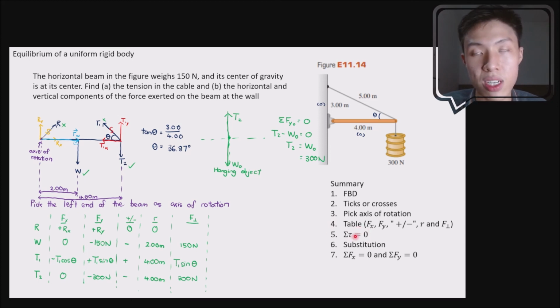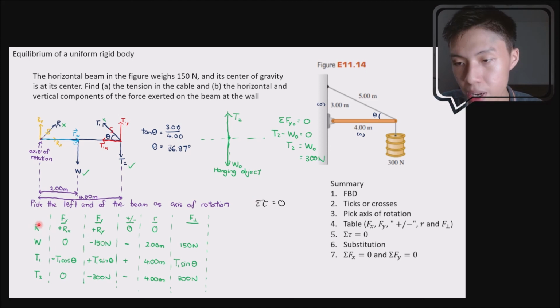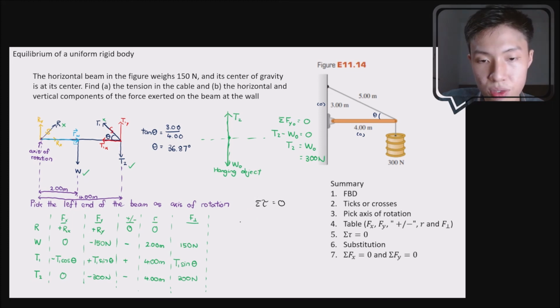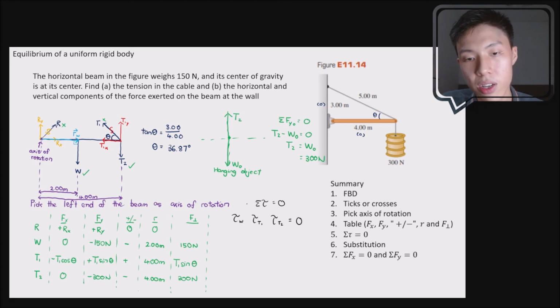We can start to solve the problem by using sum of torque equals to 0. So let's write it down. Sum of torque is equal to 0. So what makes up this sum of torque? What makes up this sum of torque is the torque produced by the reaction force, torque produced by weight, torque produced by T1, and torque produced by T2. But you know that torque produced by the reaction force is 0 because r equals 0. So in that case, the sum of torque is made out of torque of weight, torque of T1, and torque of T2. So let's write all these things here. Torque of weight, torque of T1, and torque of T2 together will create our sum of torque. Sum of torque here can be broken down into these three torques over here.